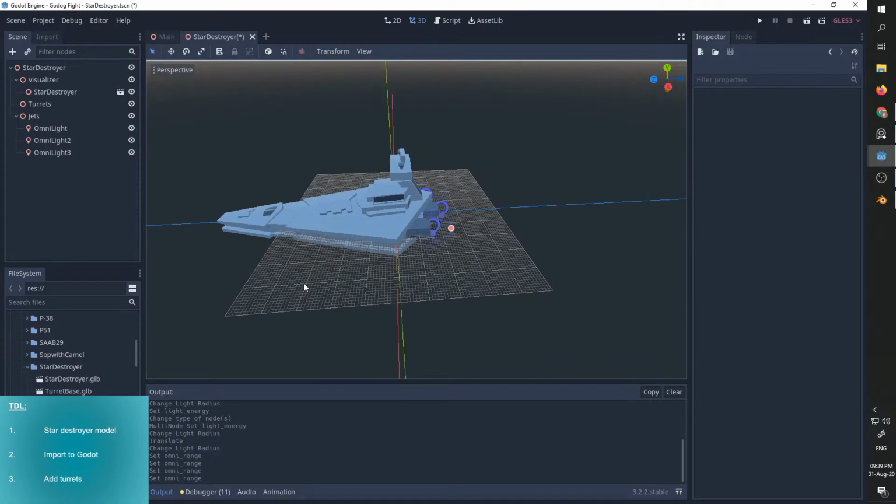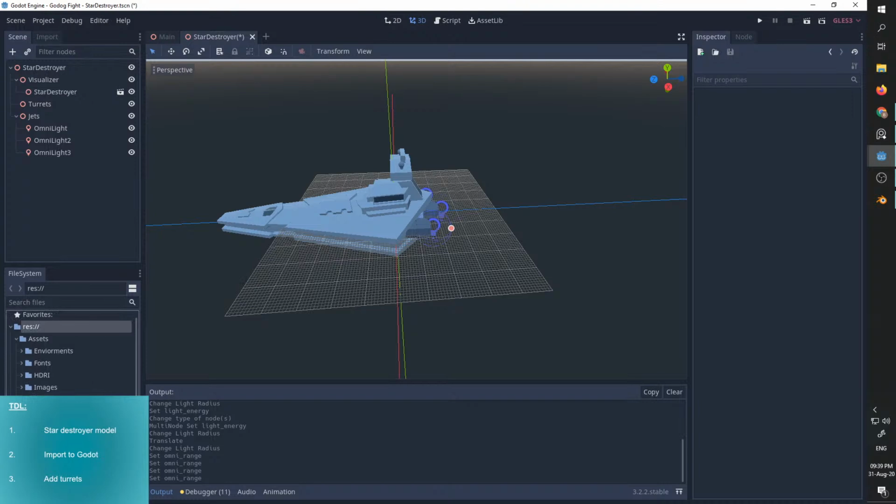Okay, now I need to decide whether I want to start by working on the entrance, which, when I say entrance, I mean the Star Destroyer phasing in and pushing all the cubes aside. Are we going to start with this, or are we going to start with the turrets? I feel like the most important thing right now is to make the turrets work. Without the turrets, we don't have a game, and the turrets have potential to give us some trouble. So I'm going to start with them. Okay, so let's do the turrets.